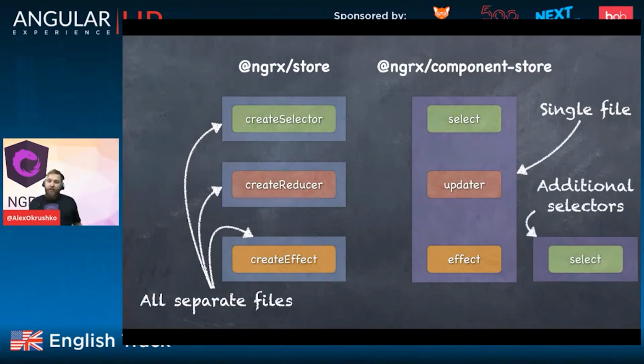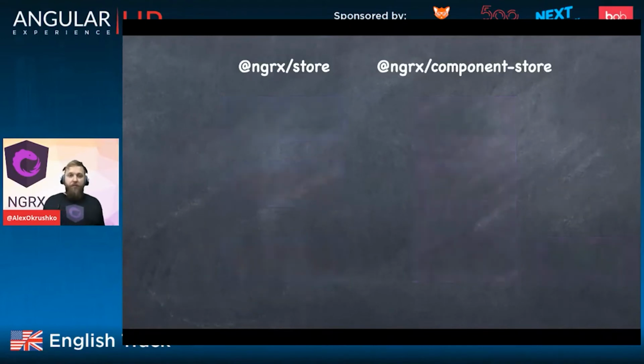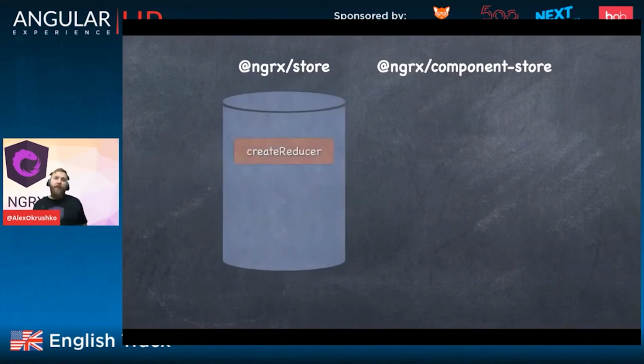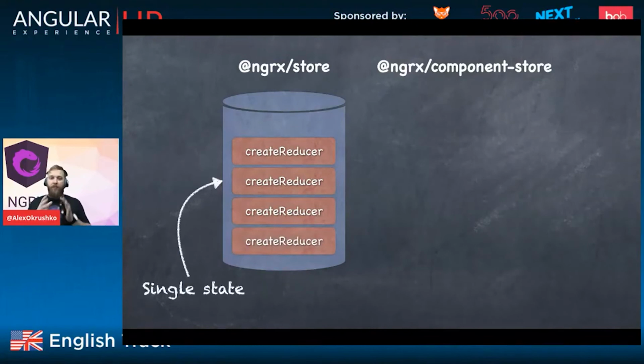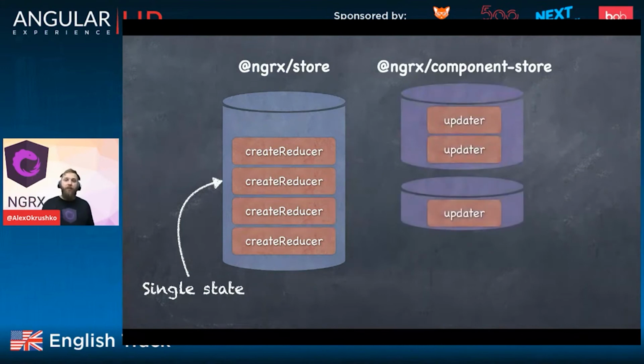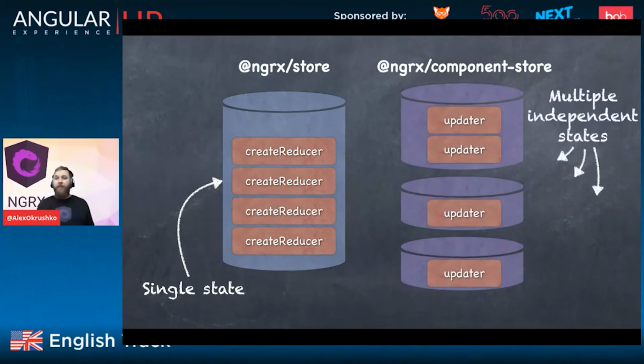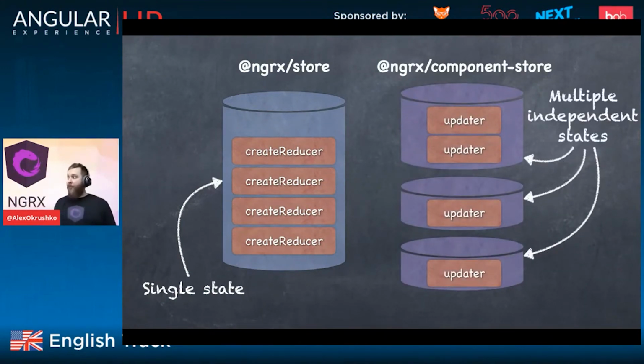I can have some additional selectors as well, which I'm going to touch on right now. Then the state itself, NgRx store is a single, shared common object, right? So it's a single state. There are multiple reducers that each touch their own slice of state. That's true. But it's still, at the end of the day, one single object. With the component store, they're all multiple independent states. And independent is also key because they should be really independent, right? They should each be taking their own responsibility.